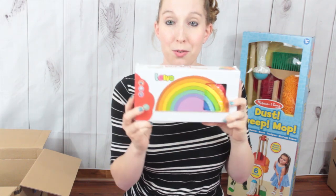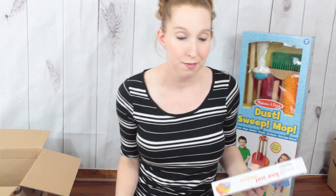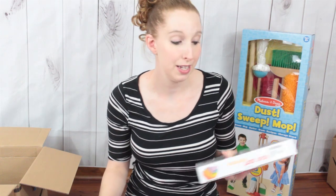This is one of the little rainbows that you can get. And it really is good for a lot of types of imaginative play. Especially if you're doing imaginative play or pretend play, they can use these as ramps. You can build things. My oldest daughter really likes to pretend that she's making houses and towns and that these go over top of rivers.